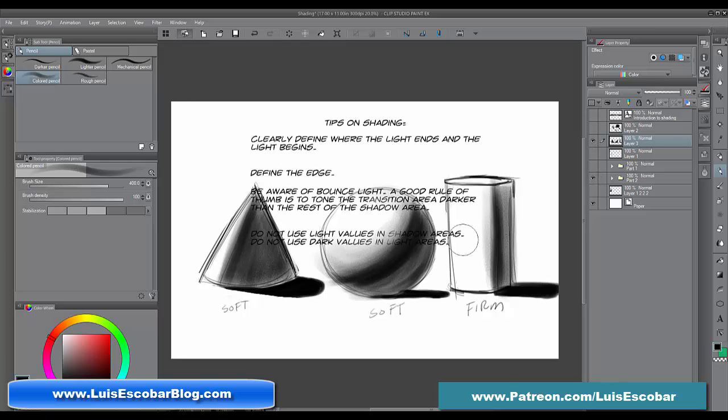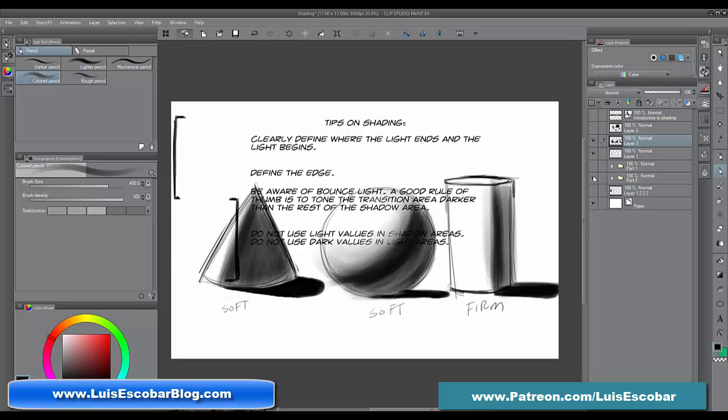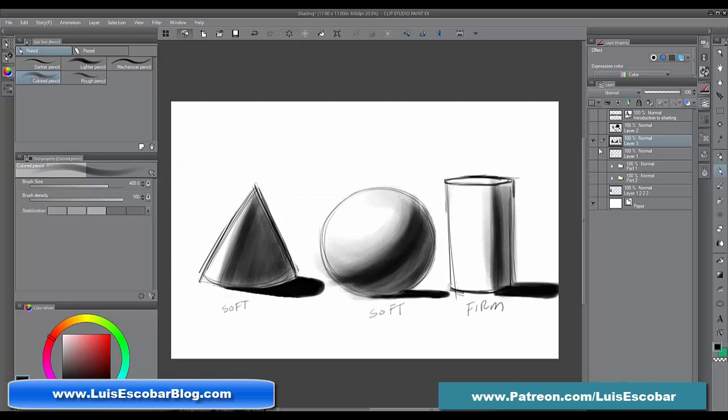And do not use light values in the shadow area, and do not use dark values in your light area. So again, if these are going to be in your light area, they do not go into your dark, and none of your dark tones should ever be in the light area. So these 2 chunks shouldn't cross over. So I hope that was clear and it makes sense to you.